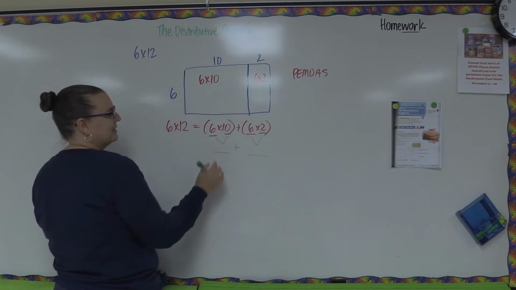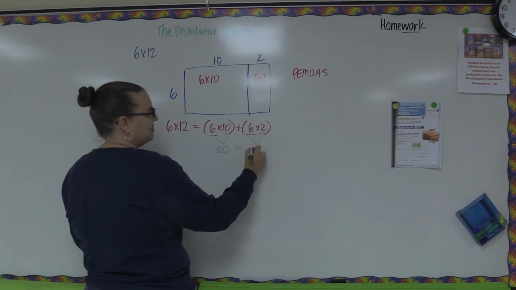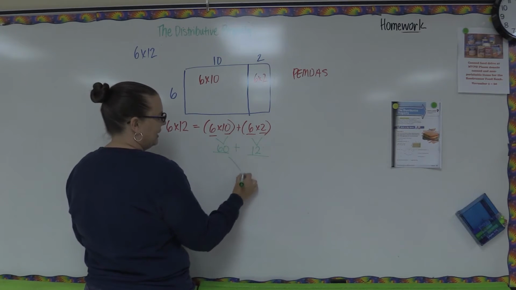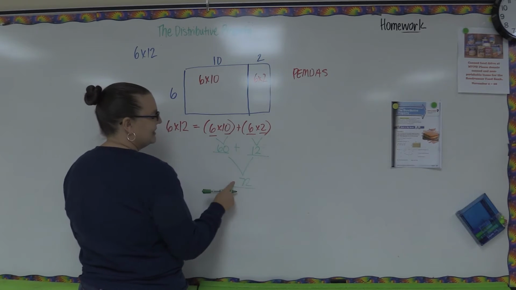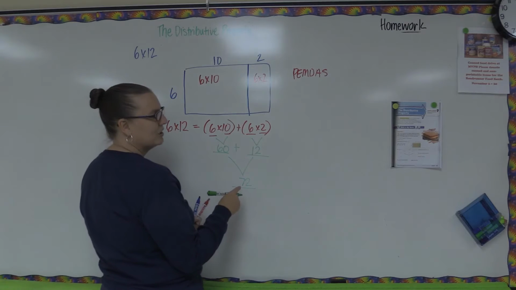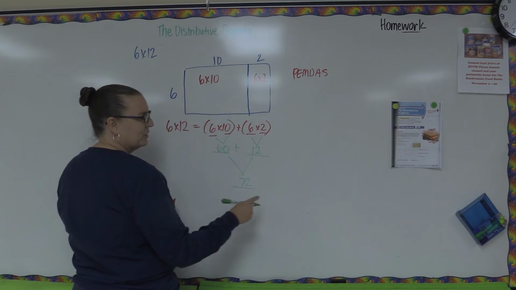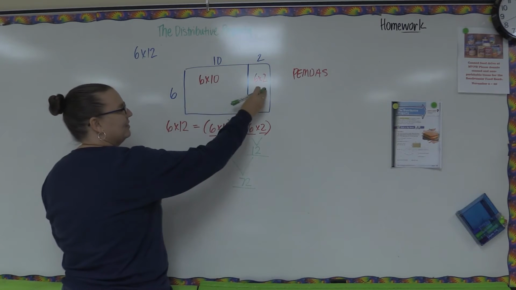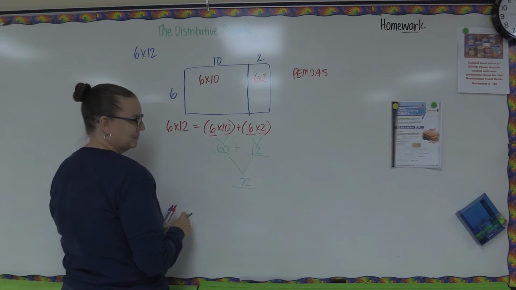So we're going to do 6 times 10, which is 60. And we're going to do 6 times 2, which is 12. When we add those together, we get 72. So 72 is the number of eggs that Chef Cora hard boils each day to make her salads. You'll be able to fill in those answers there. Again, it's figuring out this box and adding them together. That's exactly what this part does here.